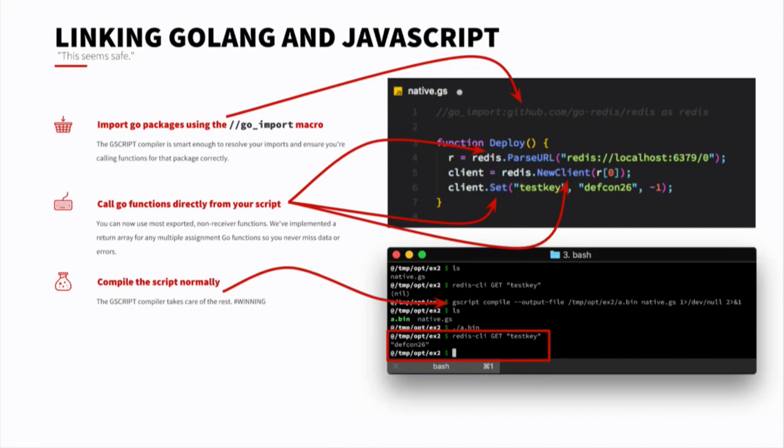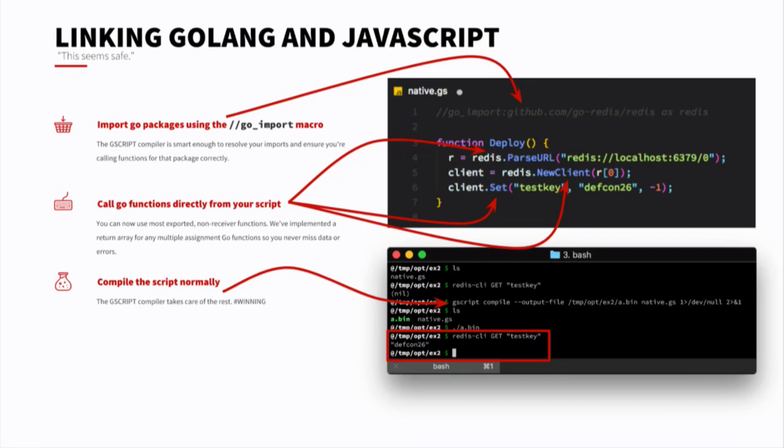in Go. Now, one thing to note, there's no multiple assignment in JavaScript. We're in ES5, not ES6. So in this version, there's no multiple assignments. So if you look on line 5, you'll see R0. R0 is because in our linker, when we see that you're calling a Go function that's returning multiple values, we actually make a dynamic array of that and give you back the return of that inside a single object that is an array of various types. So R0 in that is going to actually be the Redis client, the Redis connection URL.